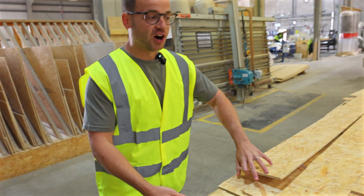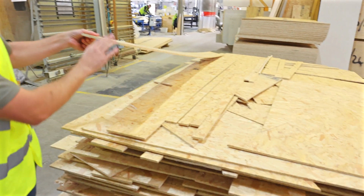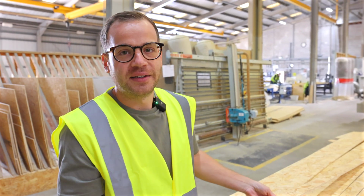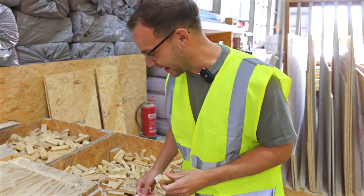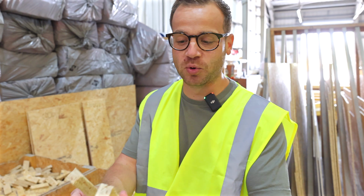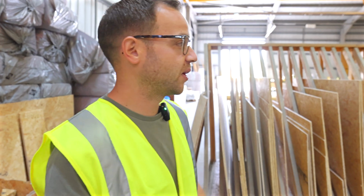And the other question I asked, I looked at this stack and I thought, bloody hell, what a load of wastage. This is all offcuts of OSB, look. And I thought, what are they going to do with all of that? Are they just going to bin it? But they have an answer for that here at Target. Come and have a look. They create loads of little packers. They said normally you'd spend £1 to get one of these packers, but they make them all themselves. So very little wastage, so incredible.